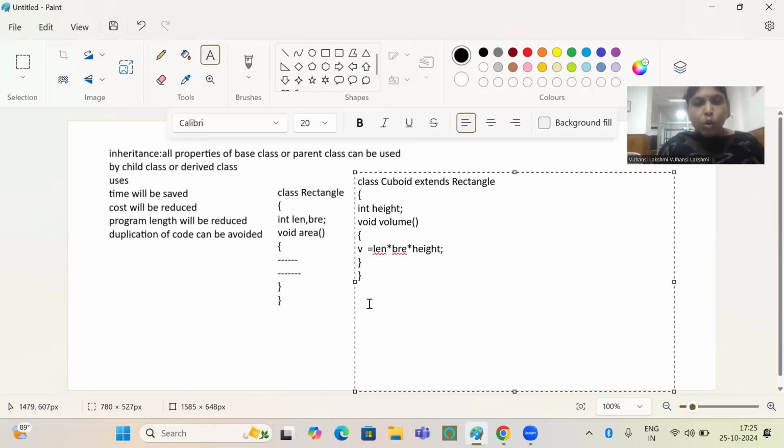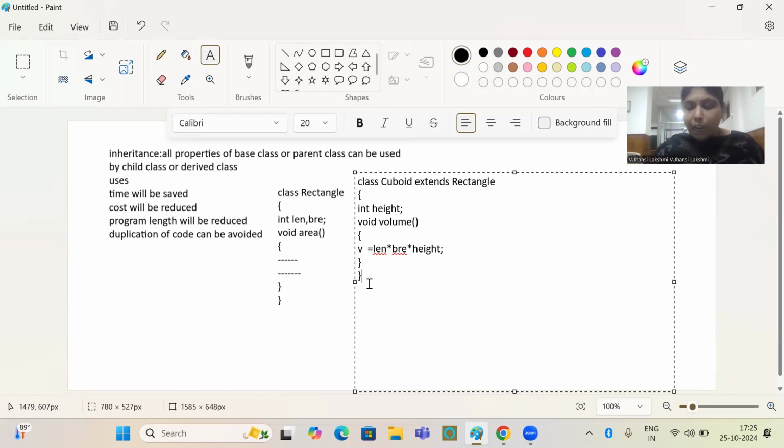Now, I want to create an object for the cuboid class, and the cuboid has one data, height, and another method, volume. But since the rectangle class is the parent of the cuboid class, the cuboid class automatically can use length and breadth, and it is having height. So the total amount of data in cuboid is three variables: length, breadth, height. The cuboid has the volume function, but it gets one more function from its parent. It is nothing but area.